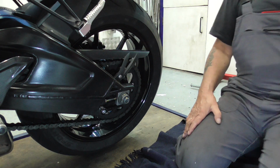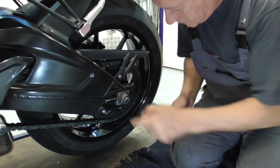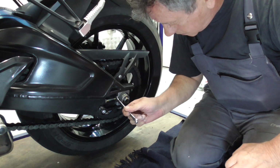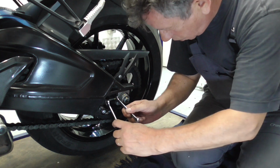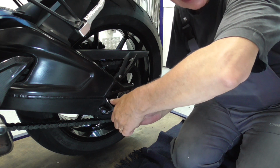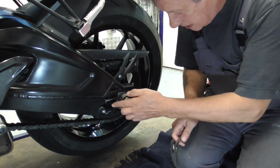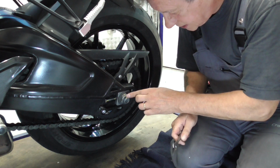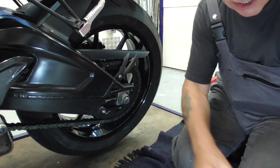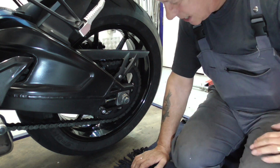Okay, then guys, the chain 10 all the way out, hold your locking nut and lock it good on both sides, there and there. I love to mark it, see, with my yellow crayon, so I know in one view that this is okay.